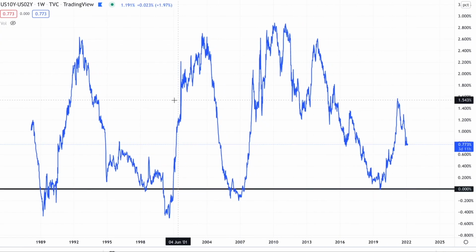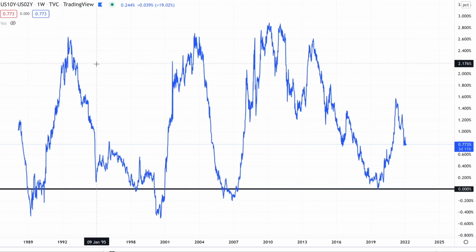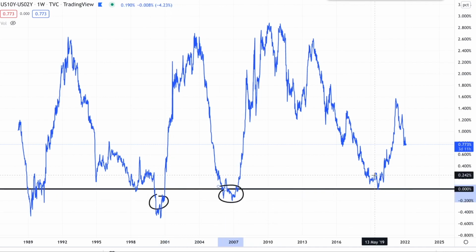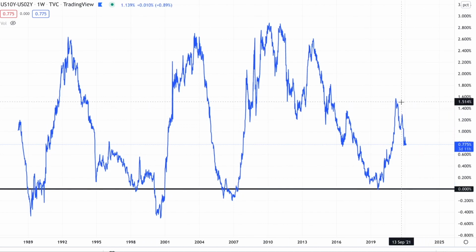Now, another way of looking at financial conditions on the bond market is by looking at the yield curve, right? That's a very classic indicator of recessions, indicator of market performance, indicator of financial conditions in the economy. Now, this is the 10-year yield minus the 2-year yield, and it systematically predicts recessions in 2006, in 2019, even in 1989. And so the closer the yield curve gets to zero, the closer you're getting to a recession. That's as simple as that. It's one of the most simple indicators out there. And you can see we're heading there right now, right? No, we're not quite there. We're not yet at zero, but we're heading there.